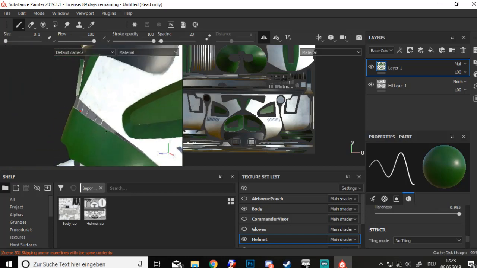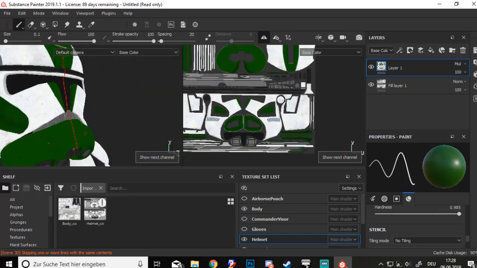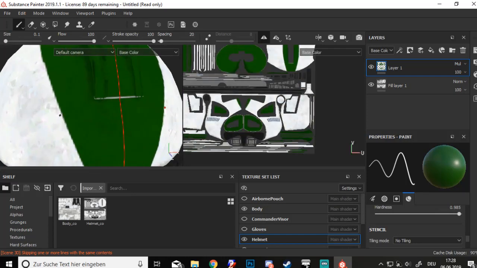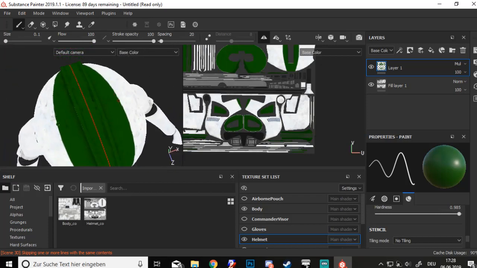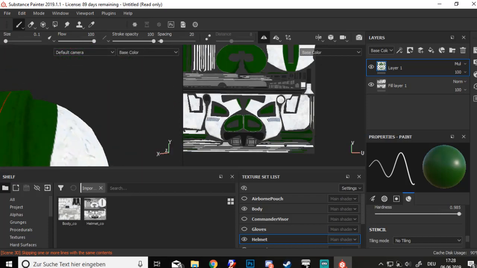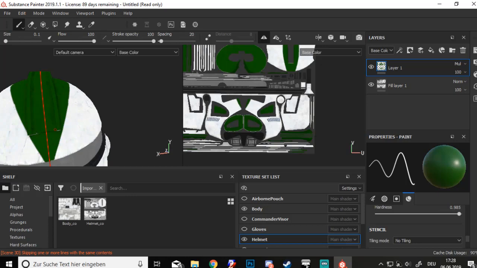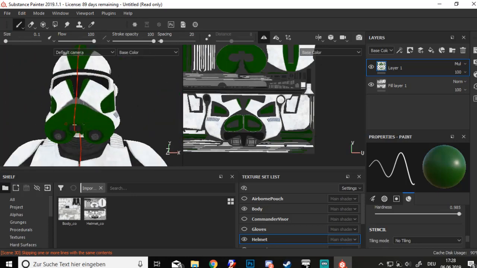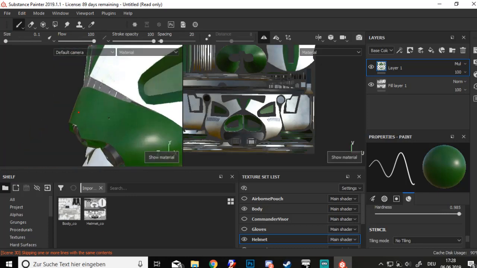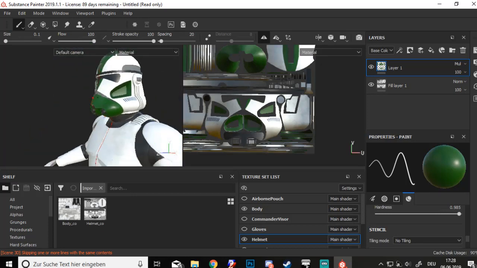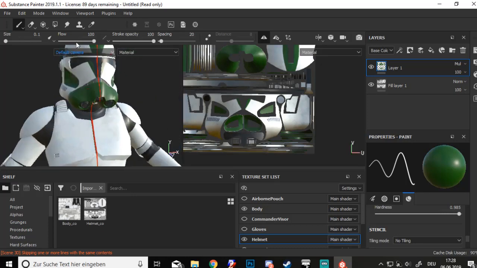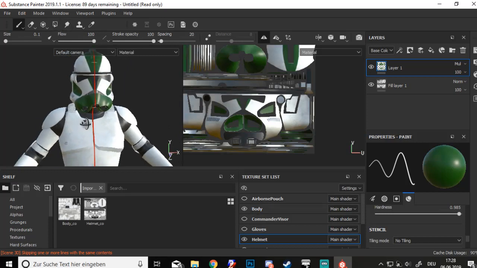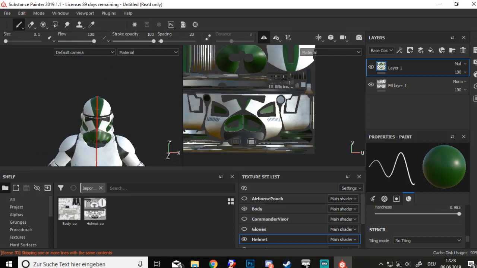And as you notice, especially in the base color view, the dirt and weathering show through the color. That makes a very nice effect on the whole armor, because it doesn't look that flat anymore, which is very good, because that will make the armor look better in the end.